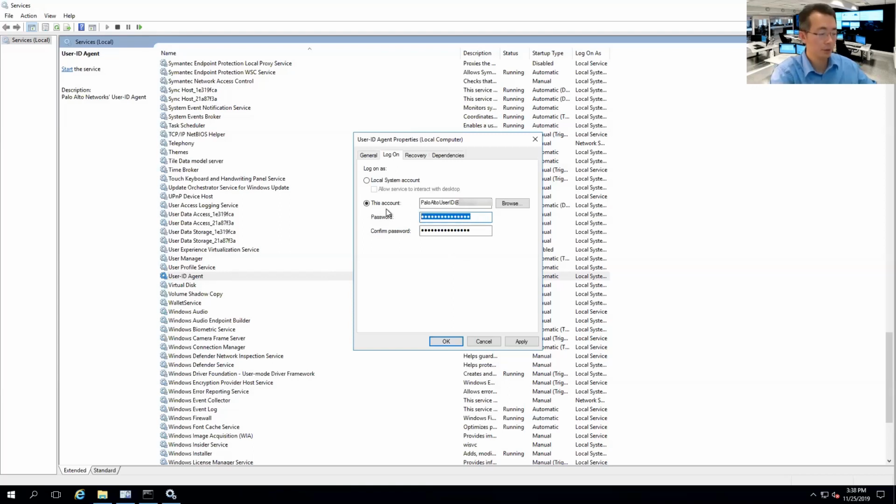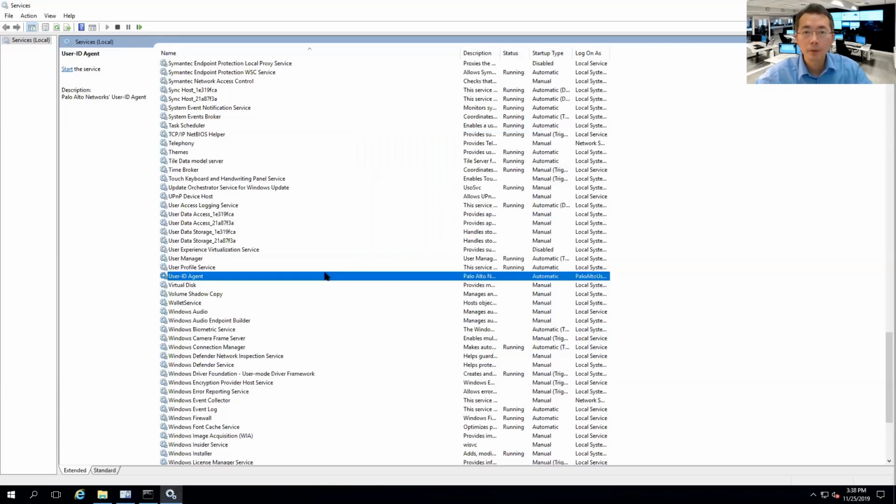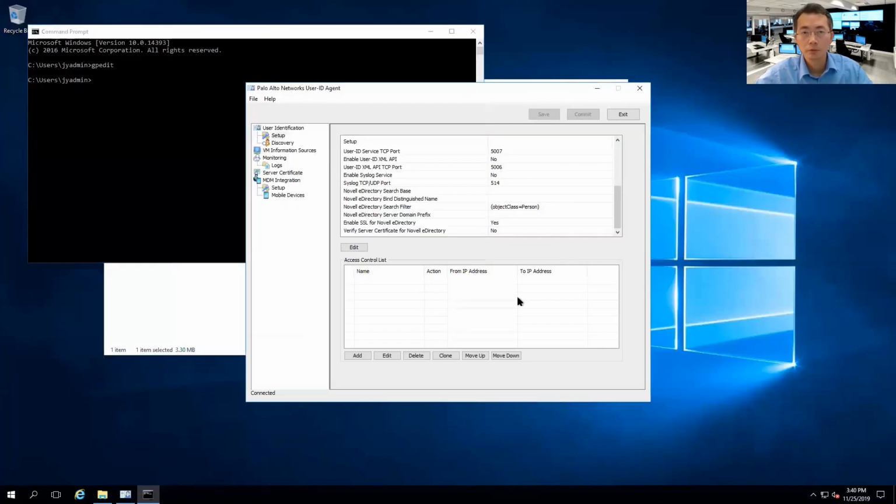You can copy paste, but if you're comfortable, you can just type it. Again, make sure you type it correctly. Okay, now start. If everything goes well, we type the username and password and start this service without problem. Now we are starting this service using this service account.